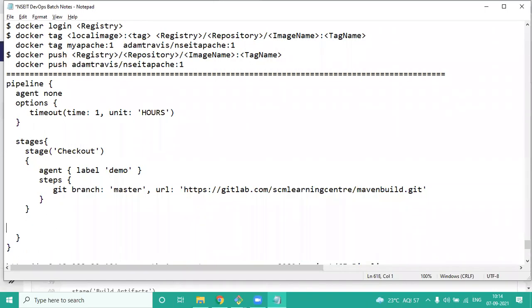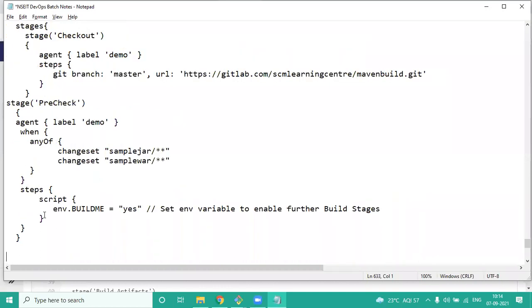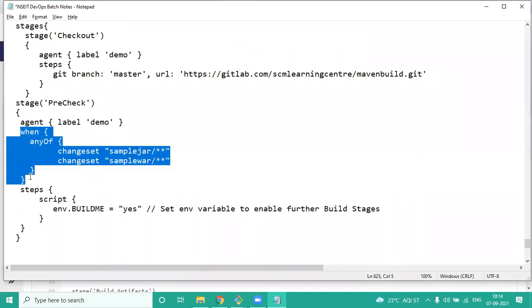So I'm going to add a second stage. Here, I'm going to add a stage called pre-check. And what I'm doing here, once again, is saying it to run on a group of machines called demo. And the first thing that I'm doing here is applying a condition.